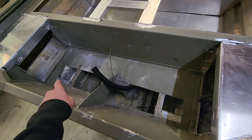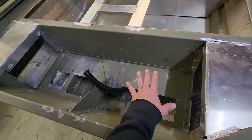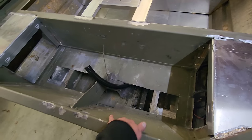We'll just frame this out with some angle, and then I've already got the hatch made. It's gonna drop in here. So this will just have like a gap in here.